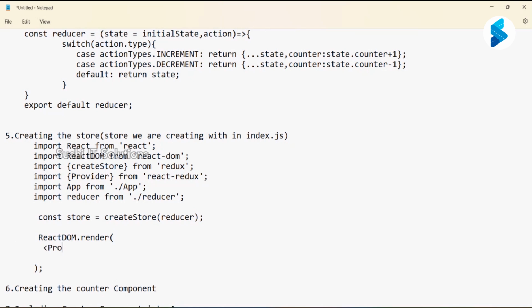This is the Provider, and we need to specify Provider, space, store equals store value, we need to pass. This Provider surrounds the App. So here we need to close Provider, with capital P. Here we need to provide App. This is the way we need to declare it in index.js.